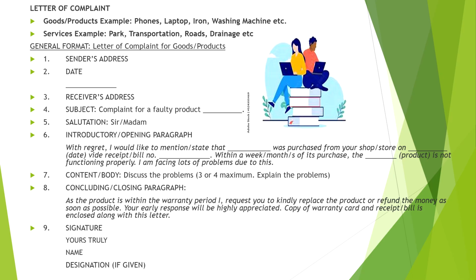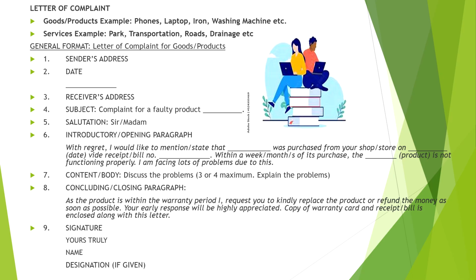For example, let's see what the introductory paragraph is. With regret, I would like to mention or state. Any one word you will mention. Wherever I have given an oblique, a slash, any one word you need to mention or write. I repeat once again. With regret, I would like to mention or state that dash means the product. Let's take the case of a laptop.